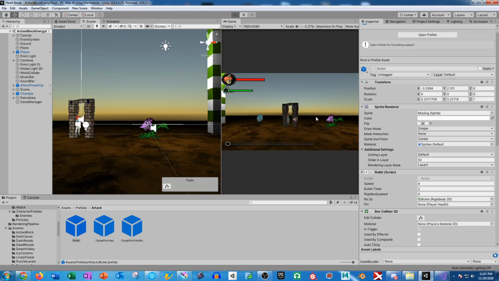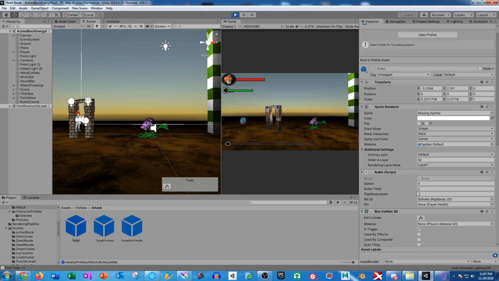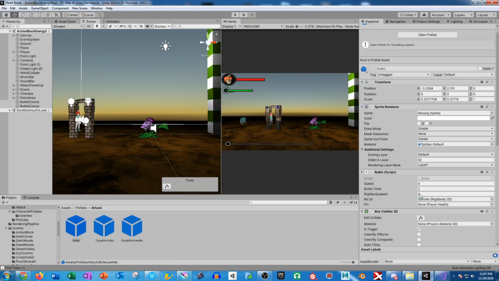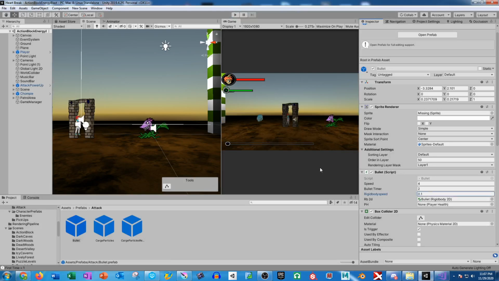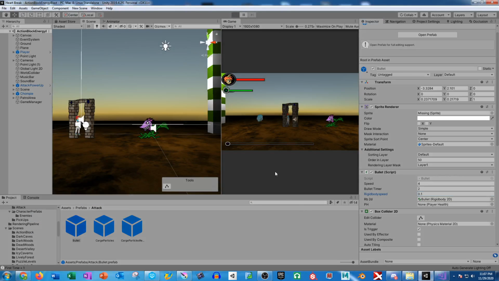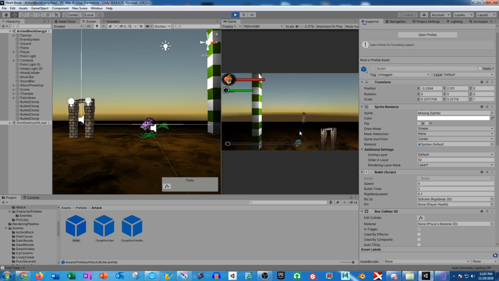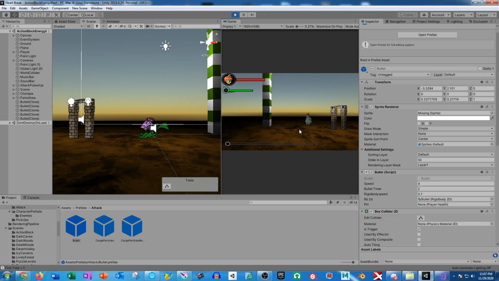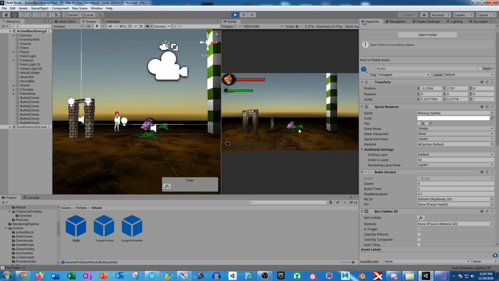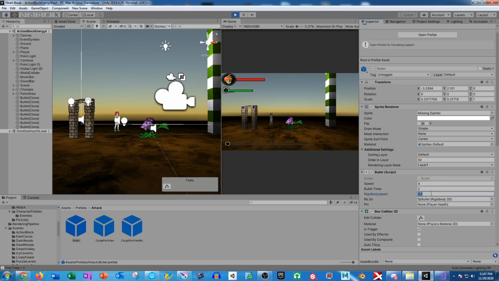And we're going to make sure that... So the rigid body speed is set to 0. That's actually a problem. We need that to be set to something like 0.1. Oh, these dogs are annoying. Alright, so now he should shoot something. Alright, so let's go ahead and try to change this to negative 0.1.